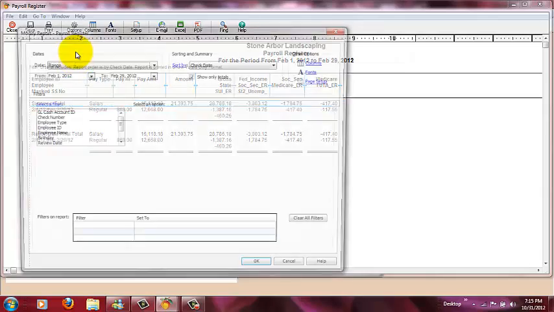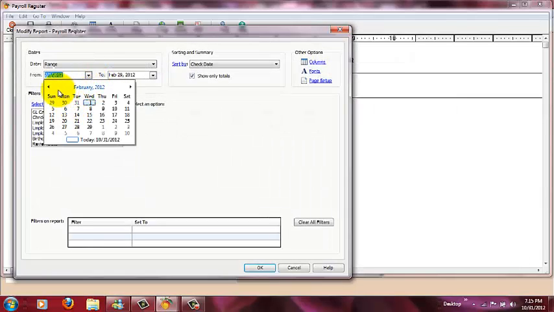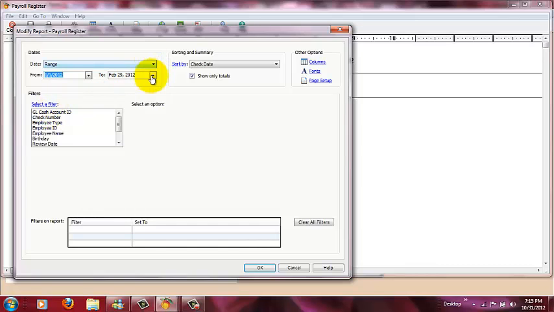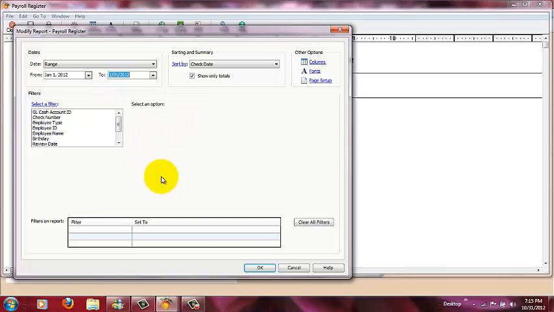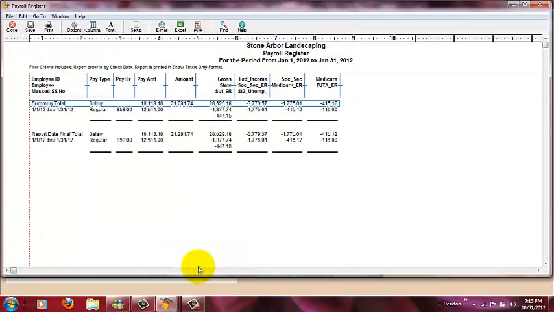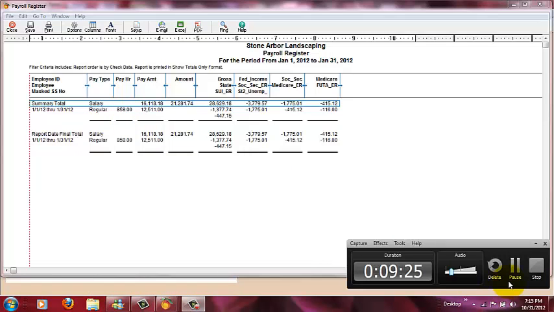For January, we do the change. January here. And so that's how you show the total, make sure that happened. So for January you have 6,118 for salary. For the hourly it's 12,511, for the number of hours 858, and there was no overtime. Okay, so those are ways to get some info.